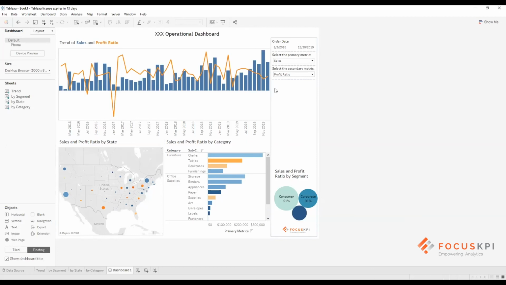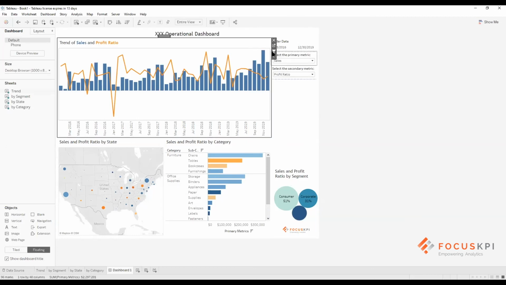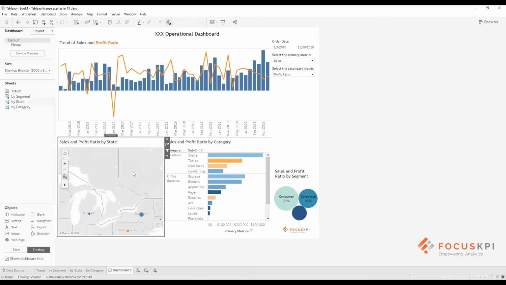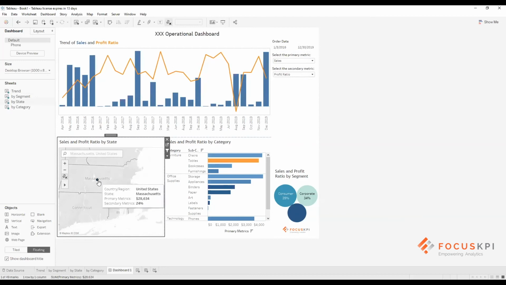And here, a feature I just added is I make each of the charts talk to each other. So for example, because I'm located in Massachusetts, if I want to look at Massachusetts, I just simply click the bubble on Massachusetts, and you will realize all other charts reflect the data for Massachusetts.